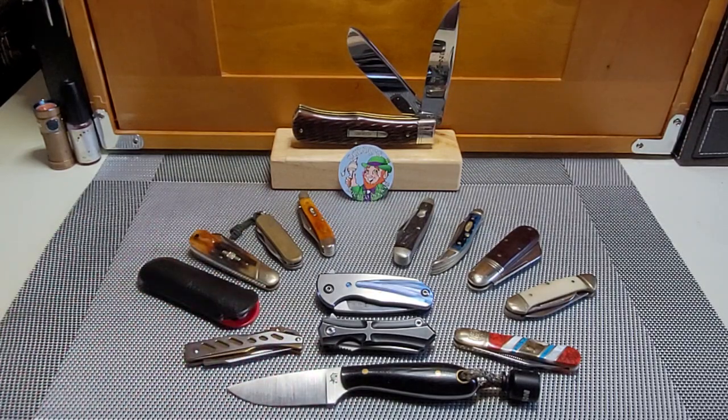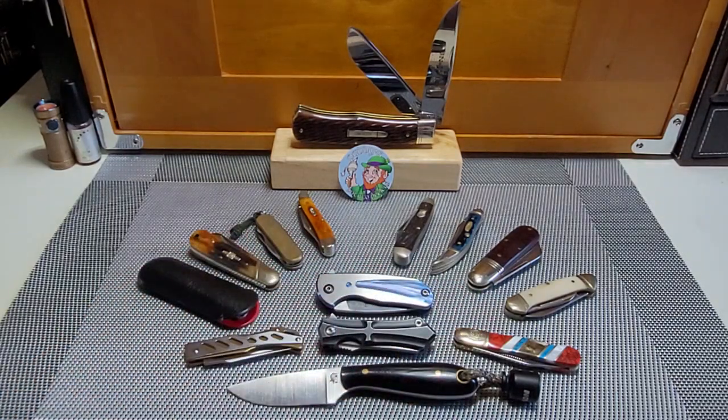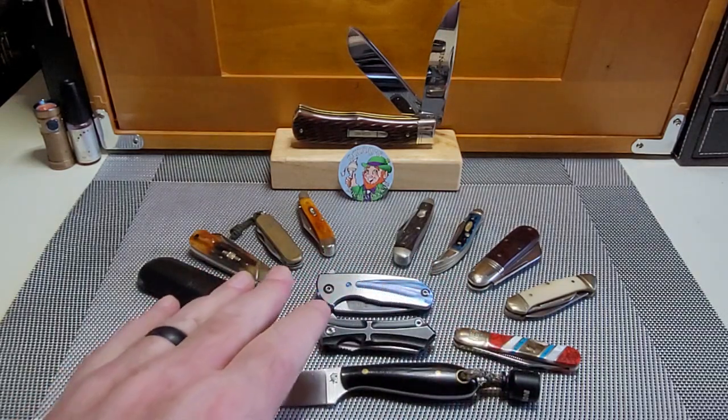Like me, when I'm about the house, I don't need a big knife. Unless I've actually got one in and I'm wanting to use it and test it, one of these gets thrown in my pajama or my tracksuit bottoms and I just carry it about. Because the amount of times that I'll go into the kitchen and I've got to cut a bit of silver foil or a bit of plastic, that's what it gets used for. So if you do like bigger knives, don't close your eyes to little knives like these.